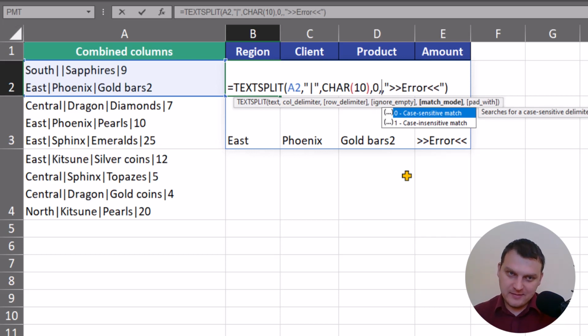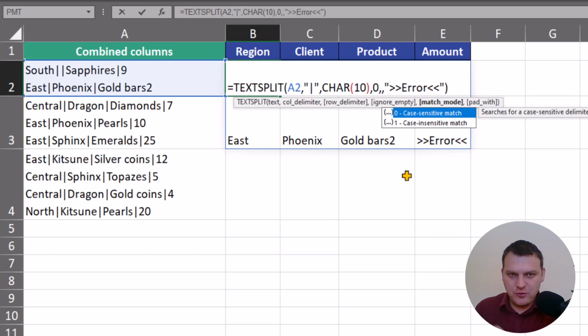The TEXTSPLIT function by default is case sensitive, but in most cases I'm not using letters as my delimiters, so I don't care about this argument, so I'm not writing anything here.